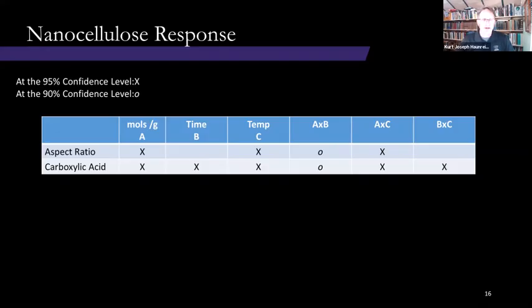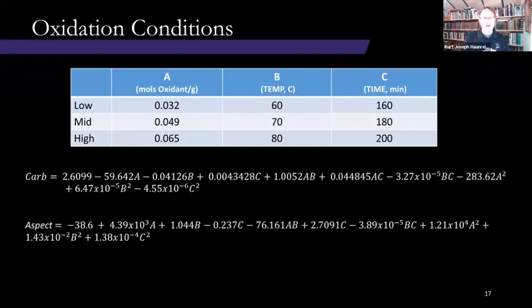Okay, so how are you guys going to determine what combination of levels and what your boundaries are going to be to get the aspect ratio you want and get the surface charge you want? Okay, these are the things you have to think about. So here are the ranges. And again, we're still a little bit behind on the dates we're going to be doing these NFC oxidations. But here are the ranges that I want your groups to use.